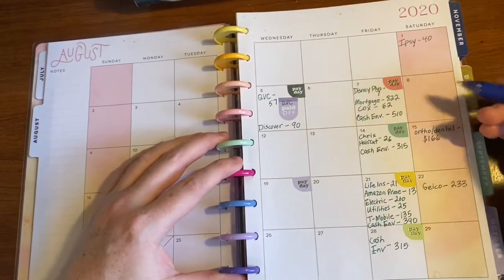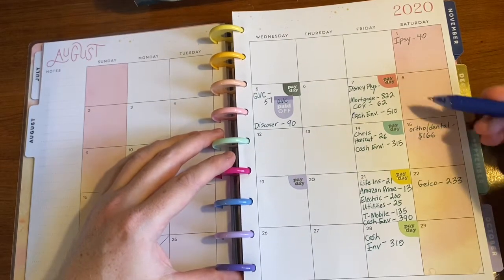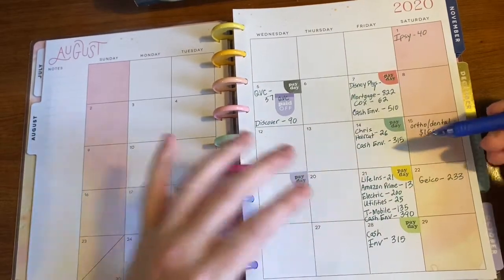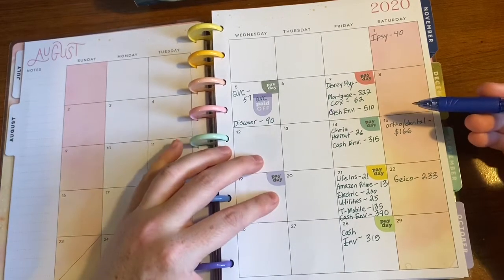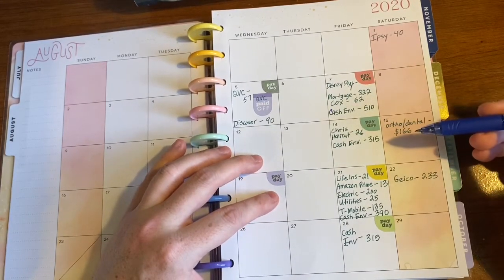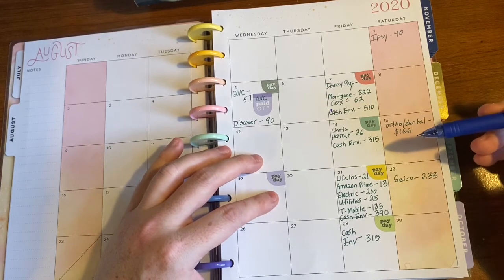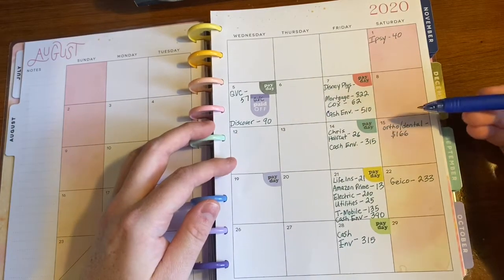Okay, and moving on, I wanted to share another thing that will be going on in our budget as of August, and I failed to mention it when I did this overview. So this gives me a good chance to explain this. From August until December, I'm going to start putting back $200 a month. If I put $200 a month from August to December, I'll have $1,000. You ask me why am I going to do this?